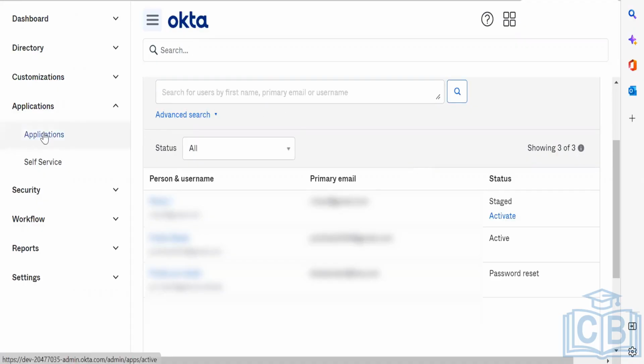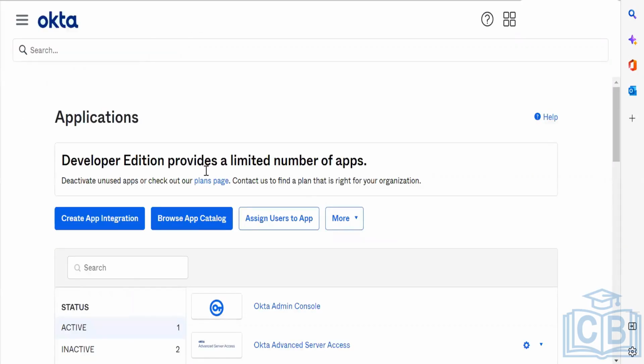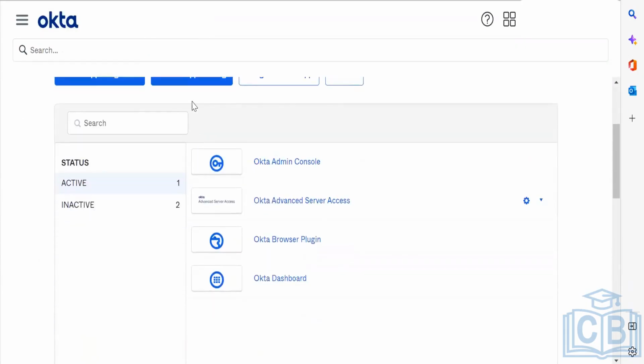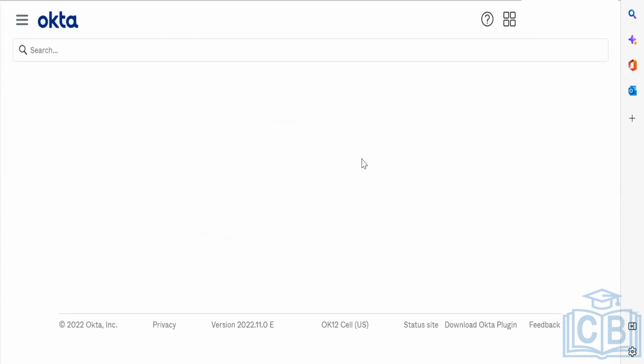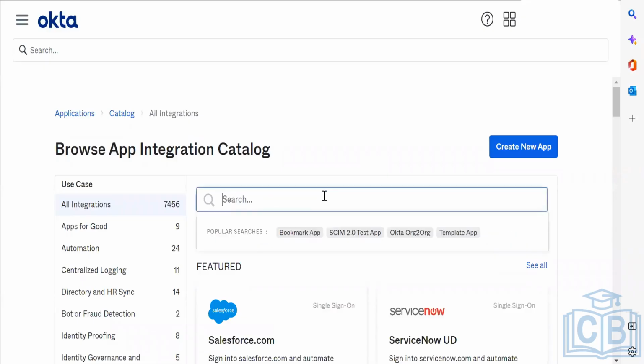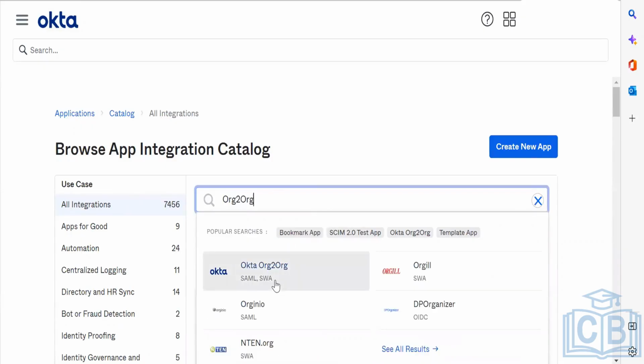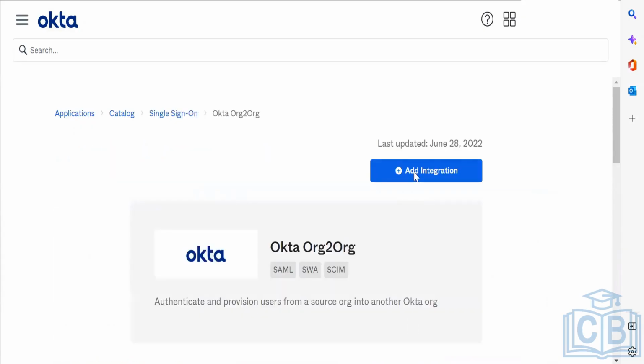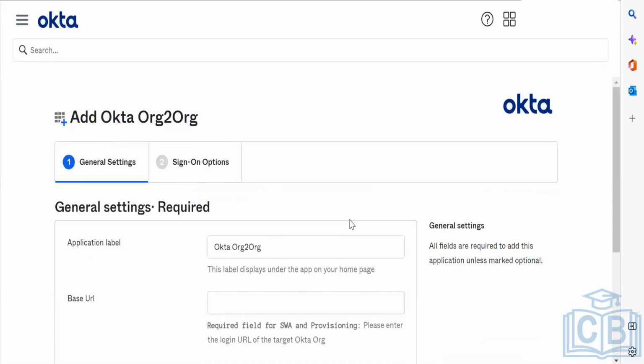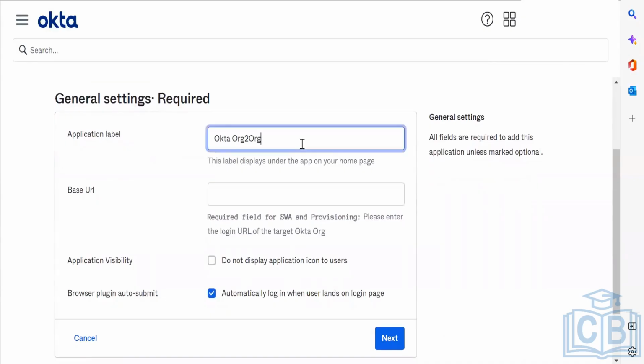First, you go to Applications from the parent one. You go to Browse App Catalog. Here you type Okta Org. Add integration. Now this is Okta Org.